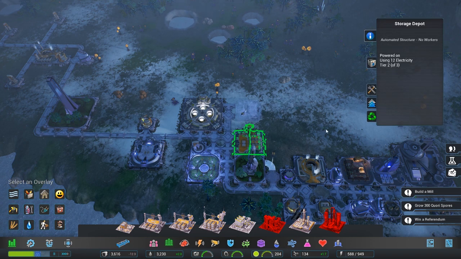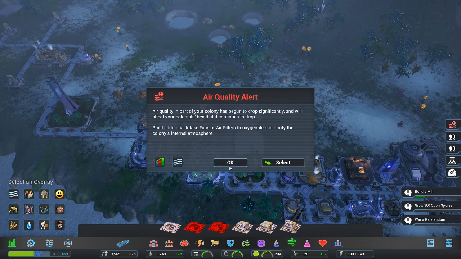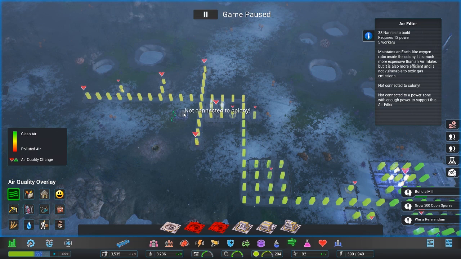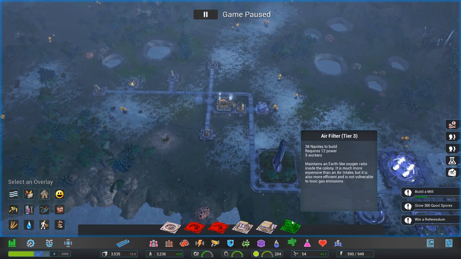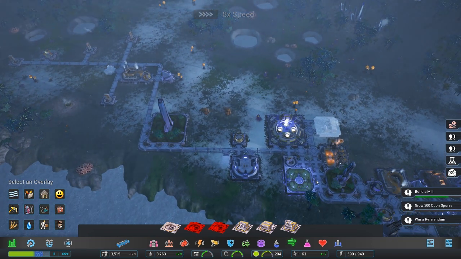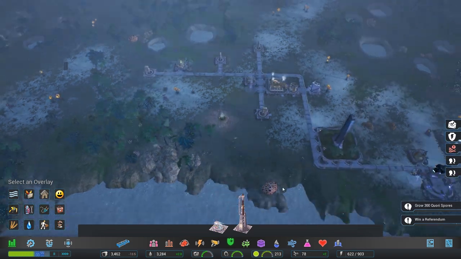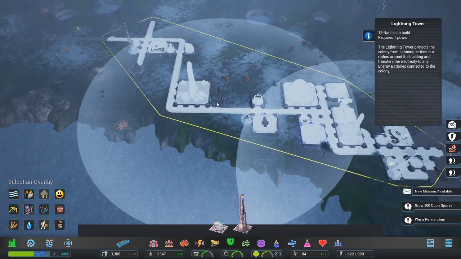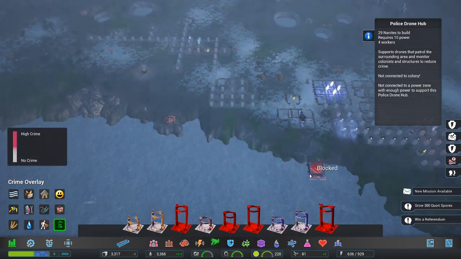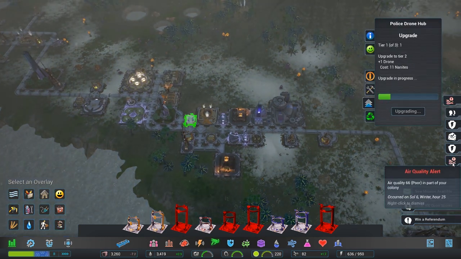Okay, so build a mill. Working on that. Might as well upgrade that up a bunch so we don't have to worry about it. Yep, like I was thinking, air quality. Okay. And this time, since we're not using those dumb fans, it shouldn't be a problem. We should probably also look into getting another lightning tower here, and here. And we also want just a bit of crime spotting. Well, I guess I'll upgrade this thing for the time being.